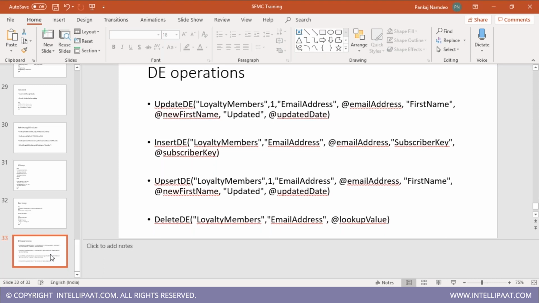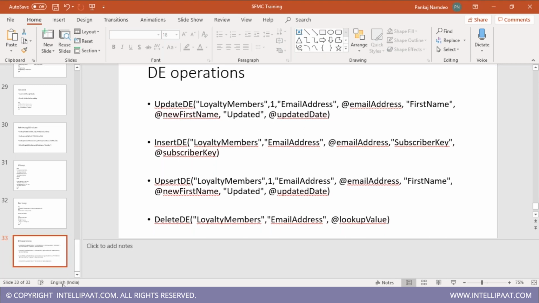If I get time, we'll send an email to myself and try one of these activities embedded in the AMP script inside an email, and we'll see if it works. I mean, it will work, of course, but we'll see the first way of working it. Okay, so the first one is insert.